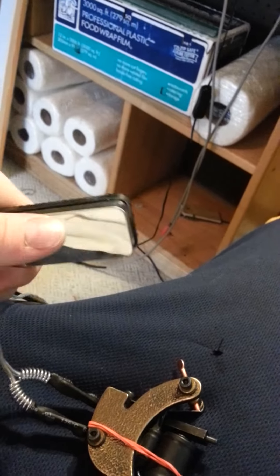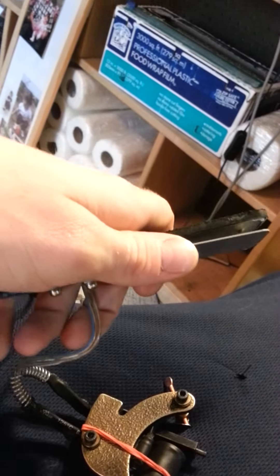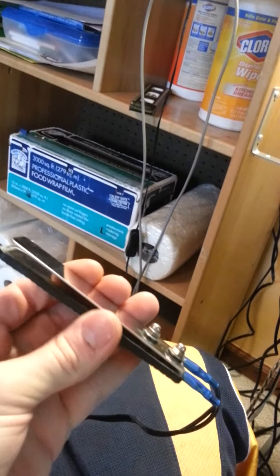They also sent me for free with it one of these pedals, which is just a generic pedal, and a generic clip cord — which I probably won't use since I have better ones. This foot pedal is actually better than that square one. On my other box, I added a static button into it, so I can't change the setting on that one. But with this one, I can change it through the menu — on or off — which is nice. Anyways, this accurately reads all the settings.